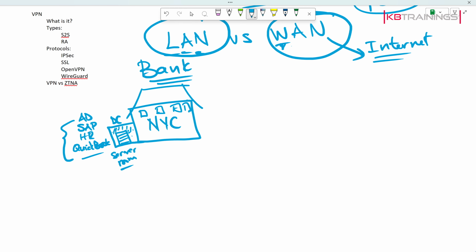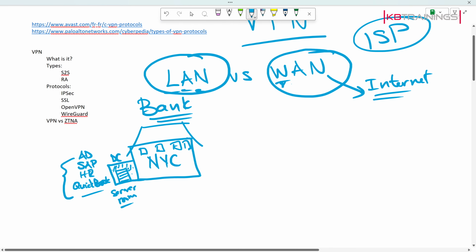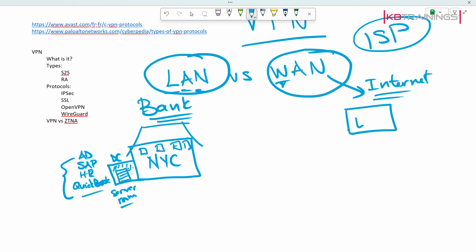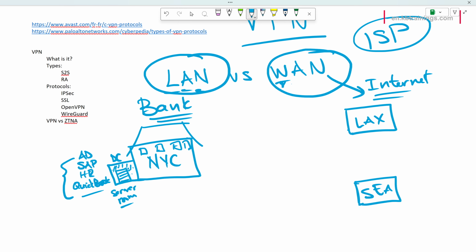So, as a huge bank, you also have offices in LA, LAX. You also have offices in, let's say, Seattle. So this is an office in LA. This is an office in Seattle. And in New York, you have a LAN. Let's say you have just a single LAN. Usually you have multiple LANs with a lot of VLANs.